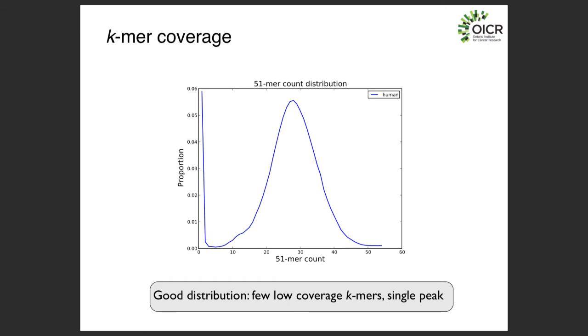The k-mer size is a balance. You want to use long k-mers because they're better at crossing repetitive regions, but if you use too long of k-mers, your genome's not going to be completely covered by a single k-mer. So if you have 100 base pair reads, you might think, okay, great, I'm going to use 99 base pair k-mers or 100 base pair k-mers. But it's very unlikely that you have a read starting from every single position on your genome, so you need to shorten the k-mers such that the genome's well covered by these short subsequences.